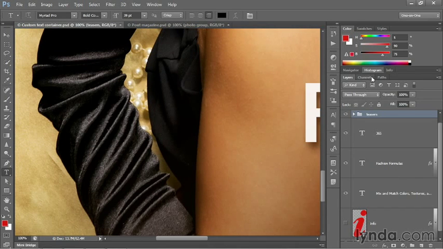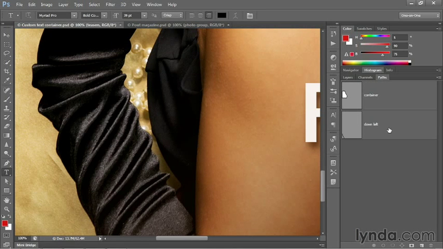And then I'll switch over to the Paths panel. And you can see that I've got a second path called down left. Go ahead and click on it to select it. It's a little hard to see here, but it's this arcing line set between two anchor points, and that's it. So it's pretty simple to draw, as we'll see when we take a look at the pen tool in the advanced course. But for now, we'll just take this path outline for granted.